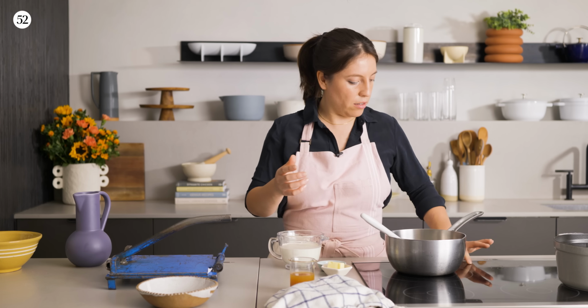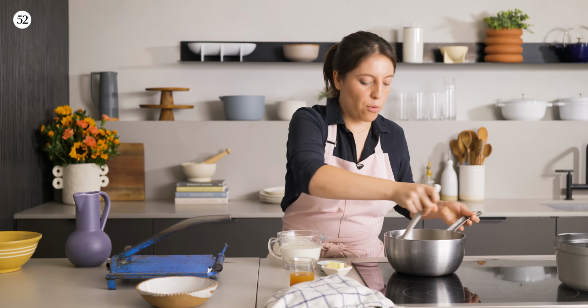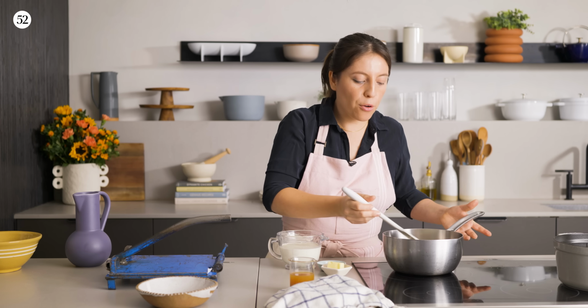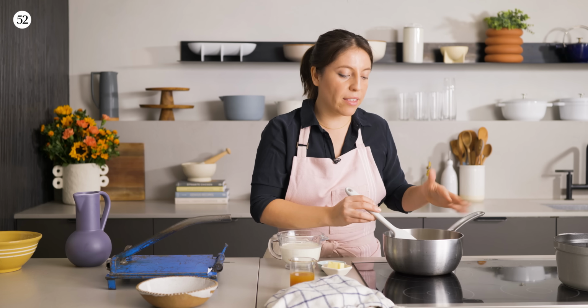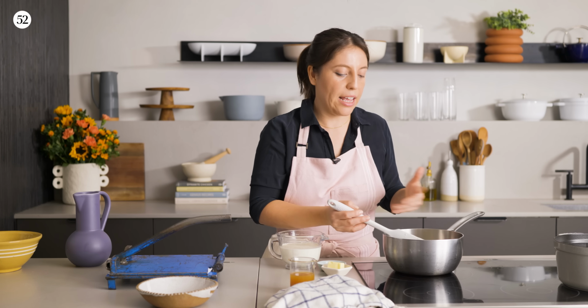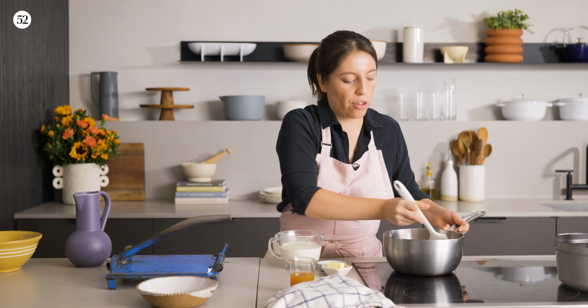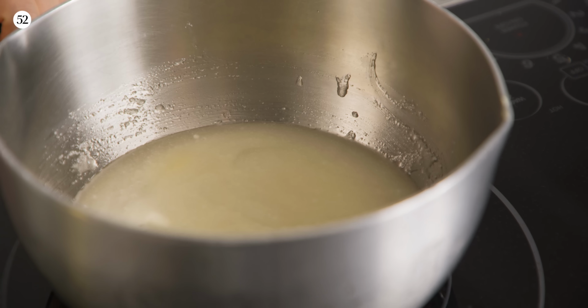So let's turn this on, and we're gonna start on high heat. And we're gonna do a caramel. It's okay if you mix it. If you don't have glucose or corn syrup, don't mix your sugar. Let your sugar sit, and the less you mix it, the less you will create crystals. But because I have some glucose, it's okay if we move a little, just to make sure none of it goes to the walls. So now we create caramel.